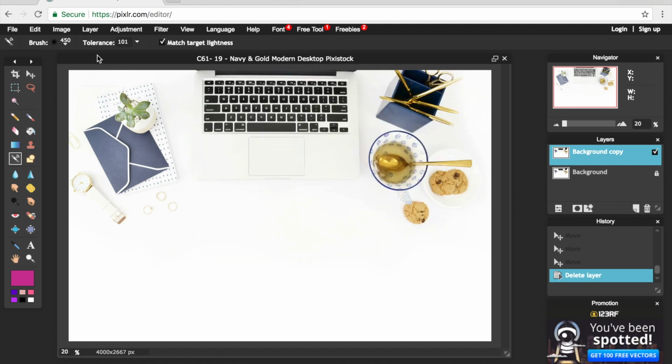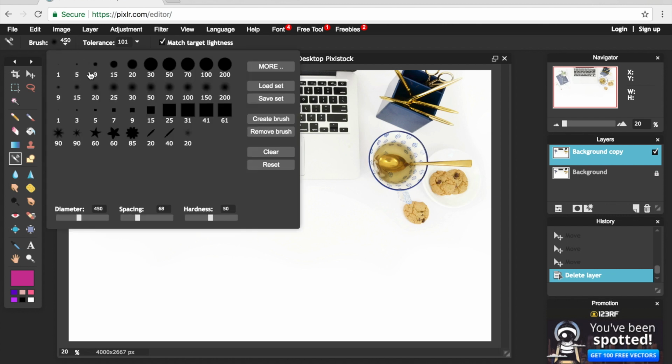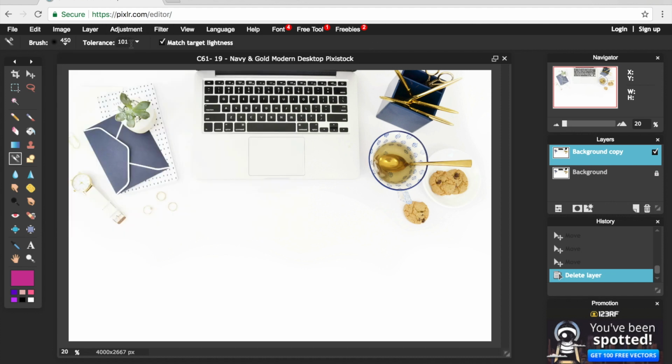All right. Next, you want to make sure that you select the correct brush size. Right here, you can change the diameter of how large or how small the brush is. I'm just going to leave it at about 450-ish. That should be a good enough brush size. And then you can change the tolerance. Because we are painting on a white background and the blue is such a stark contrast with the light background, we can have a high tolerance for this. So we're going to bring this up to just about around 100.